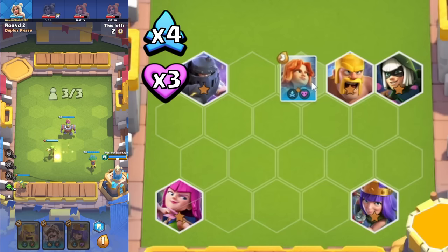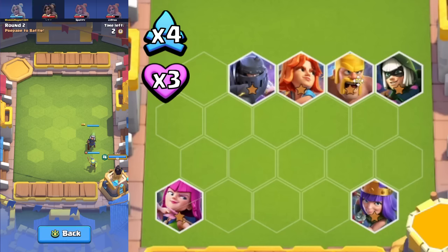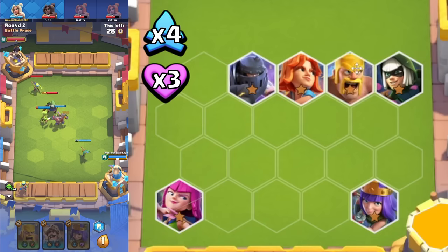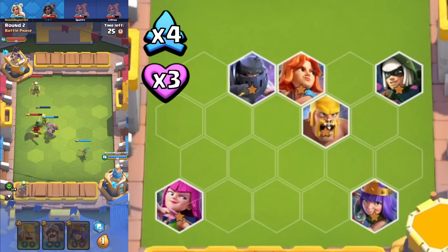Your main tank is going to be this Valkyrie and this Mega Knight. This Barb probably won't get too much value, same thing with the Archer. I mean, at most you guys will probably 3-star it, 2-star it. It's a really contested build, so don't expect it.